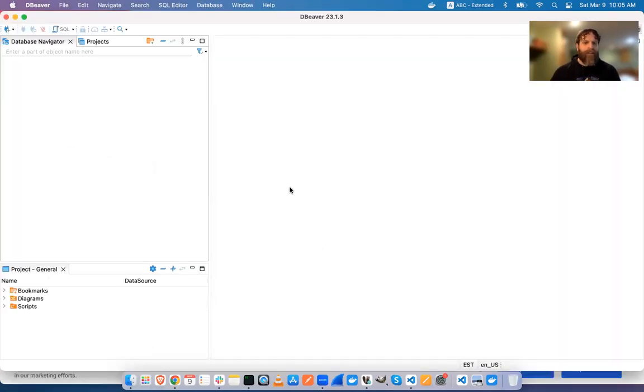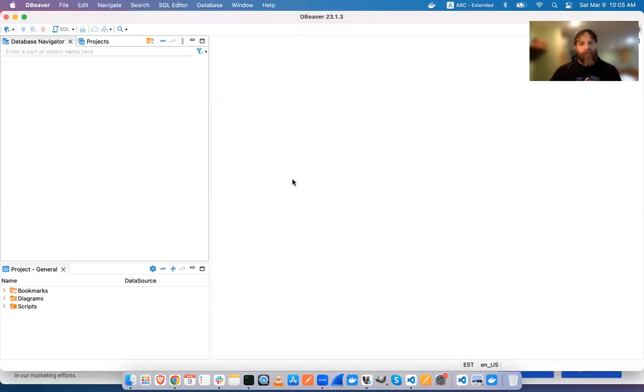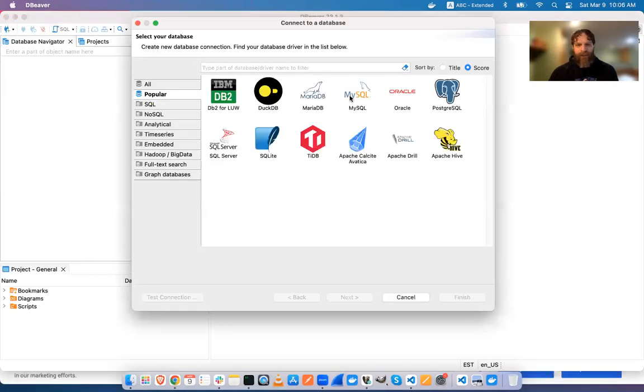Give that a second. Okay, so this spins up, and what I want to do now is basically create a connection to that Dockerized Postgres database. So I'm going to go here, and this is just specific to DBeaver, but any other tool you use will be similar if you want to use a tool.